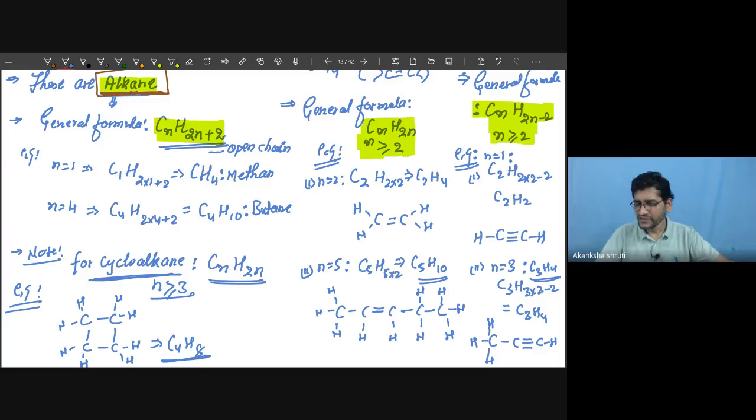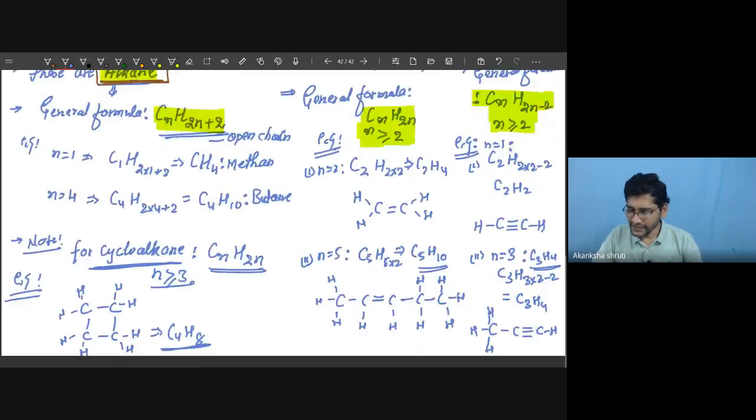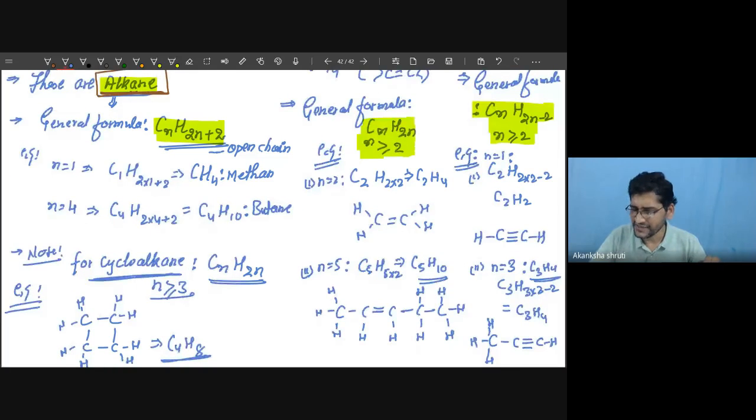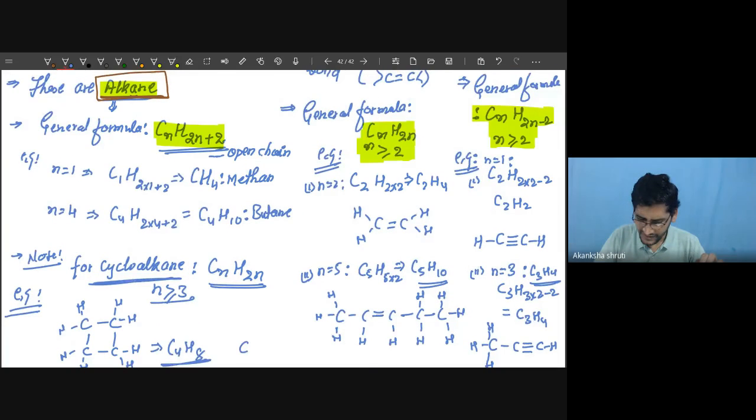Okay, student? So this way you can anticipate the structure quickly if you have the idea of this. Students, considering the structural isomers, this may also be drawn like this: C, C, C. Rather than the triple bond at one position, I may draw the double bond and put the hydrogen at these two ends. See?